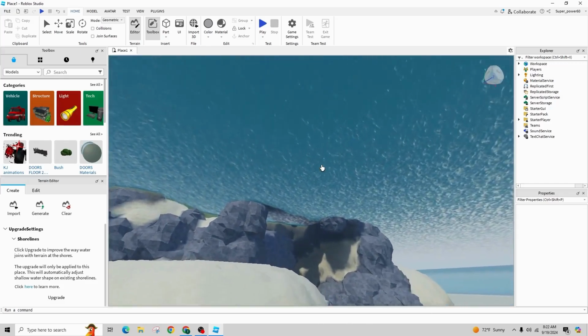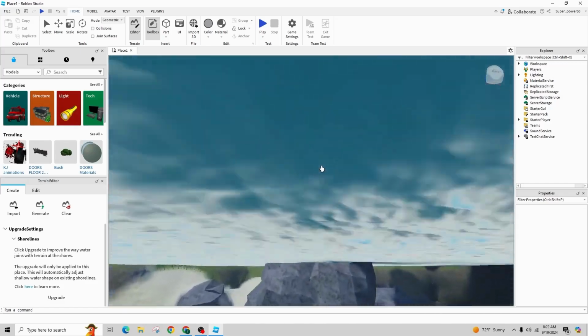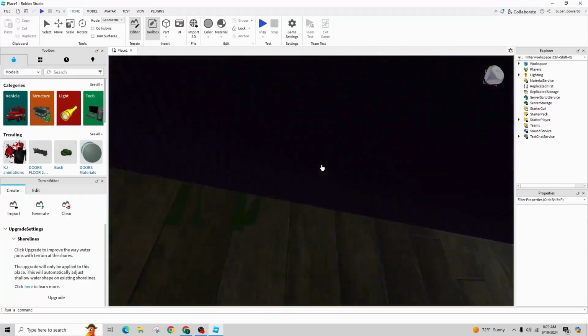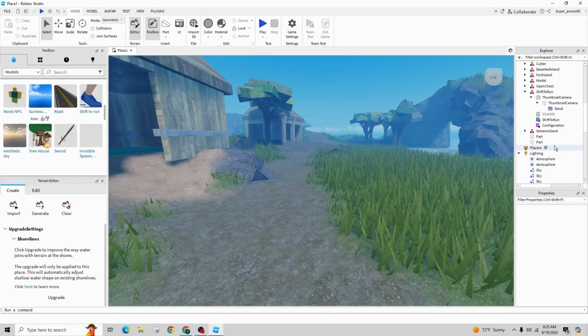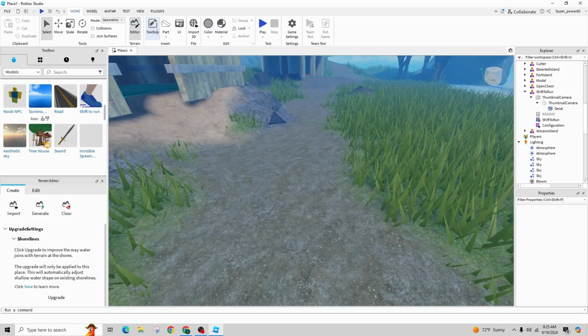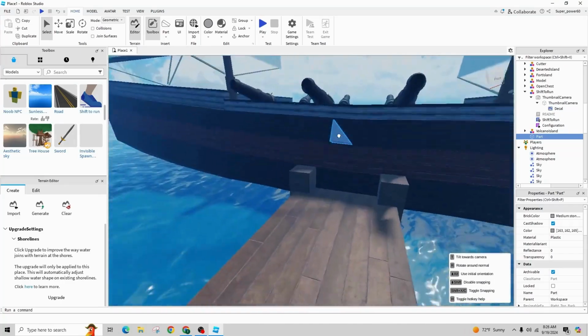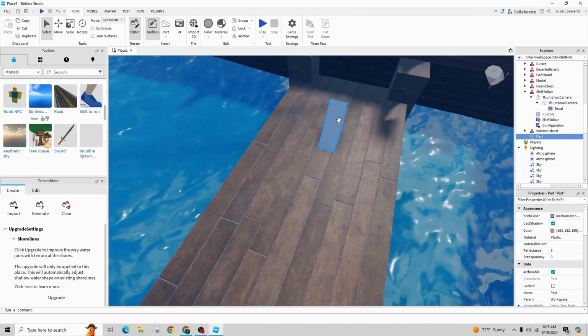To add objects to your world, navigate to the Model or the World menu and then click on the Part, the fundamental building block for creating models and shapes in Roblox games. You can choose different shapes such as blocks, spheres, wedges, and cylinders. In this example, you will be building a basic obby obstacle course. So start by selecting a block for your initial platform. You can adjust the size of your part using the Scale tool.